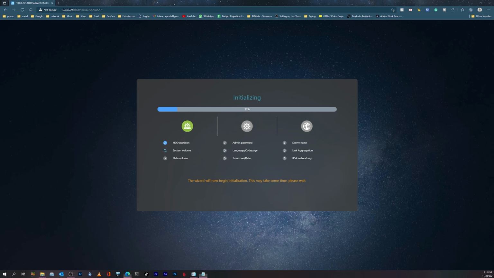But the RAID in and of itself is not a part of my backup plan. It's just the way that I want to set up the NAS for now. And it's the entire plan that we already talked about before. That is my backup plan: backing up to the cloud, backing things up to the NAS and all that kind of stuff. If data's lost in any one area, I'm going to have a copy of it. So I'm not really worried about which kind of RAID I have set up right now.